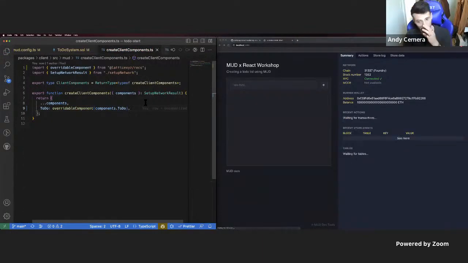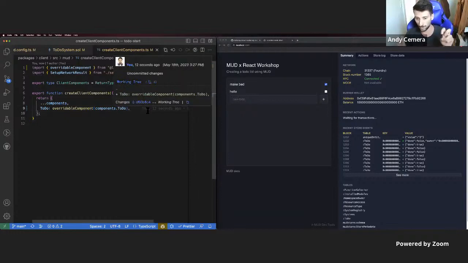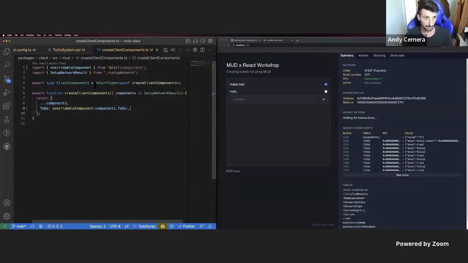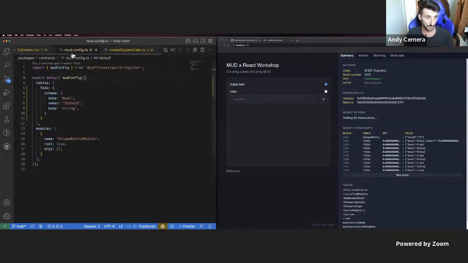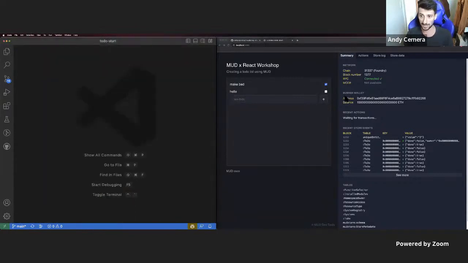Now, what this means is we have injected some methods onto to-do that say, hey, I'm going to set your value before I actually know the real value and just pretend that that's real. And then all of those overrides will get wiped the second real chain state comes through. This is going to make it so that when we check this checkbox, it immediately happens and they don't really need to worry about the transaction in the background.